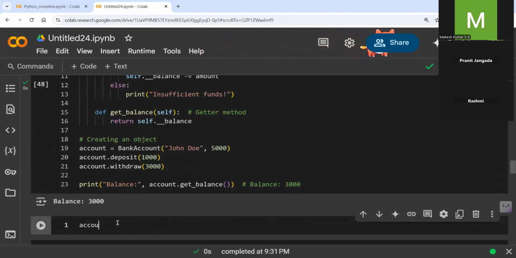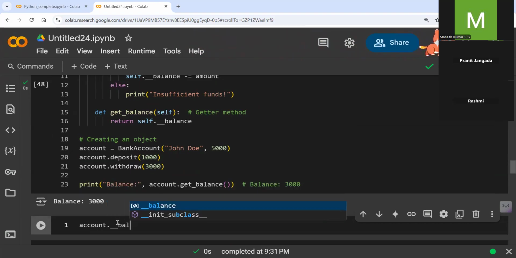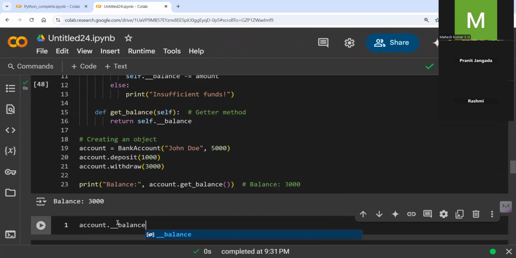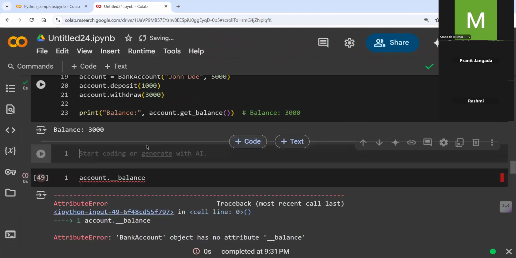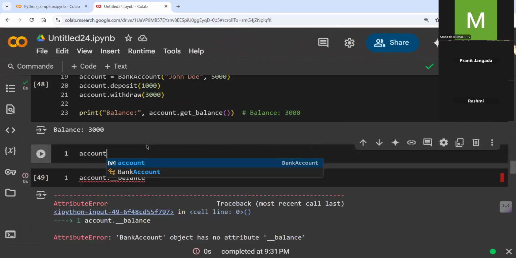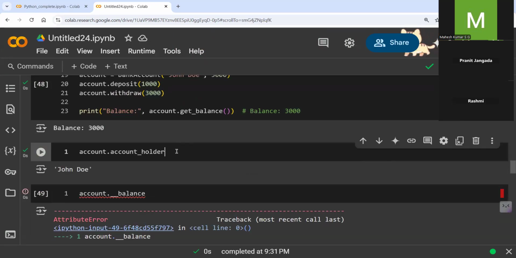If you try accessing the balance amount directly, you will not get it. But if you try accessing the account holder name, you will be able to access it because it is a public variable.